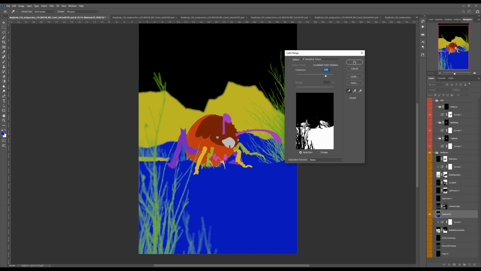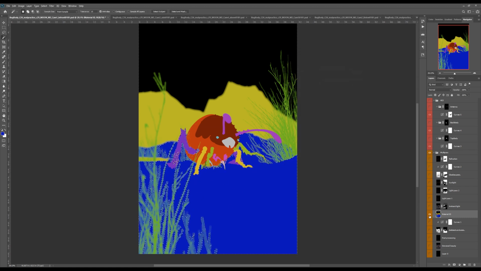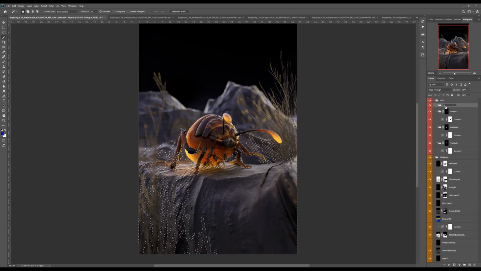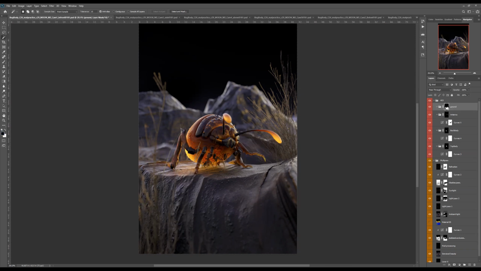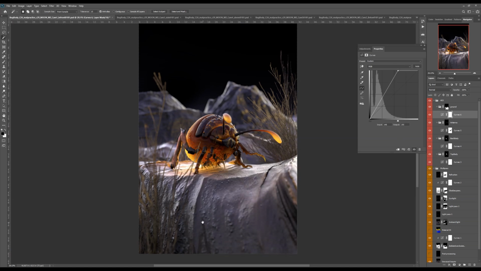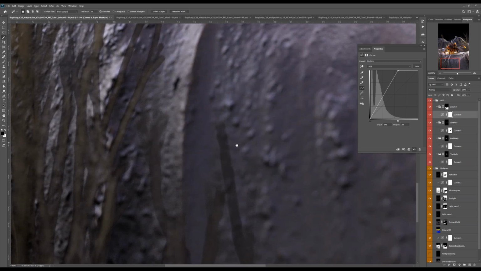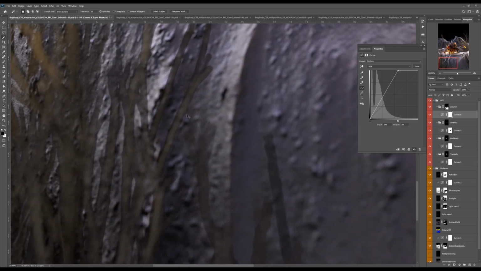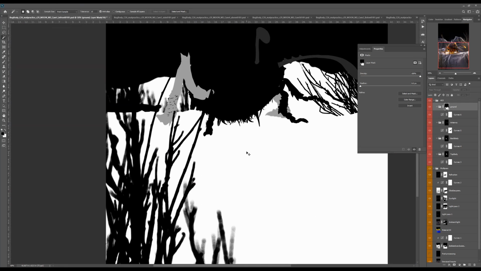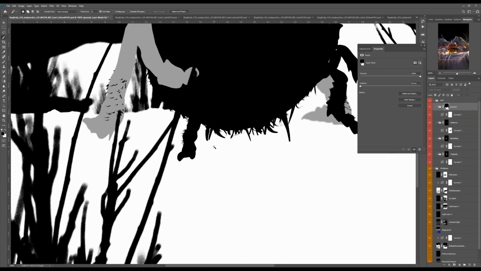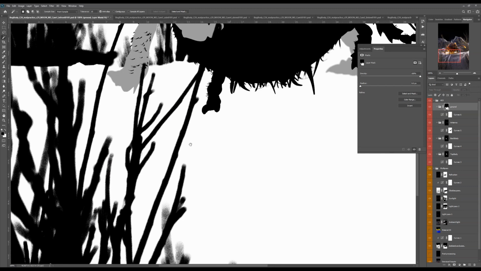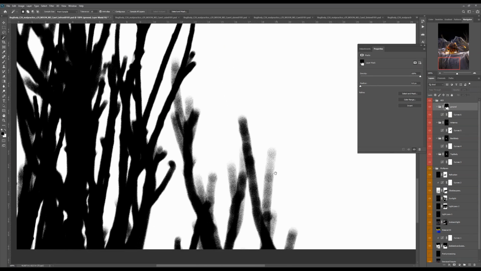Let's say that we go here. We're still going to have an issue though, if I make, let's say, ground. I'm just going to show you what this is going to do. We're still going to have this issue that is present, where the mask isn't perfect. And I think the best way to deal with that, again, is in certain areas. I don't want to blur the entire mask because we have his little leggies here, and I don't want those to be blurred, but I do want to get rid of the noise that's happening here.